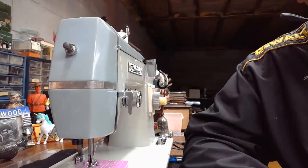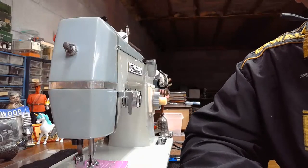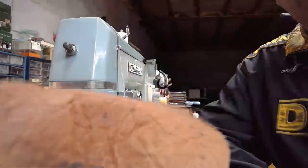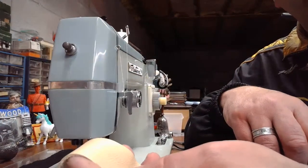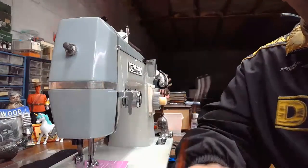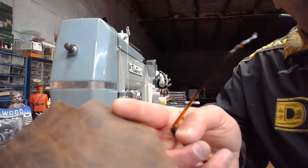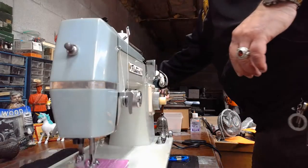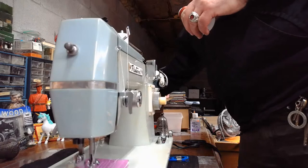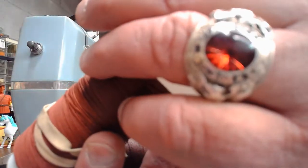It's a jam-free raceway. So with the oscillating hook system, if you're looking to sew with heavier thread, let's say top stitching is a big deal to you, and you're going to be top stitching on elk hide like this, or on veg tan leather like this, or maybe even on saddle grade leather like this, and you want to sew with a much heavier thread, maybe a size 138, kind of like this stuff over here that I've actually used on machines similar to this before. I think it's 138. Let me double check. This stuff right here. Oh yeah, I was right.